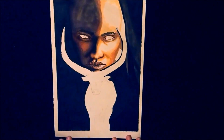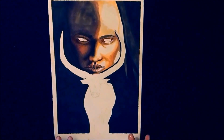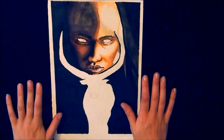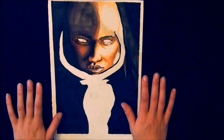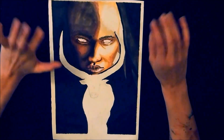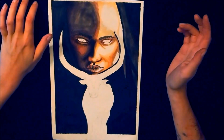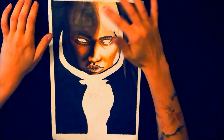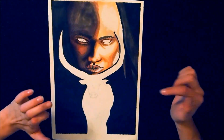Another unfinished one and another cultural one, kind of. Looking at this now, I don't know why I didn't finish it. I remember that I didn't like it. I wasn't happy with how it looked, so I just left it. But dark-skinned woman with some cloth and a shaved head and an ox and a black background.